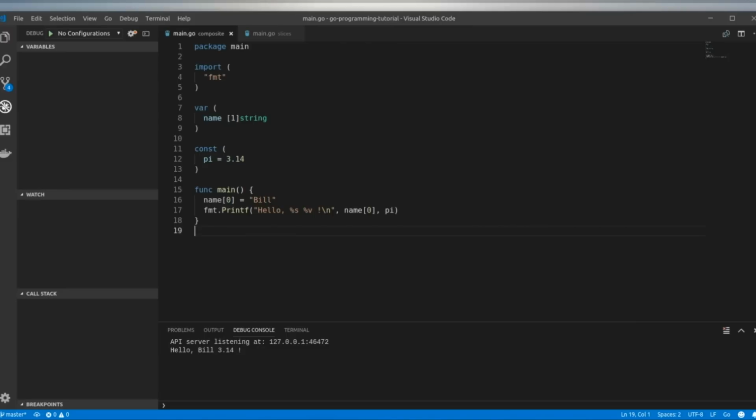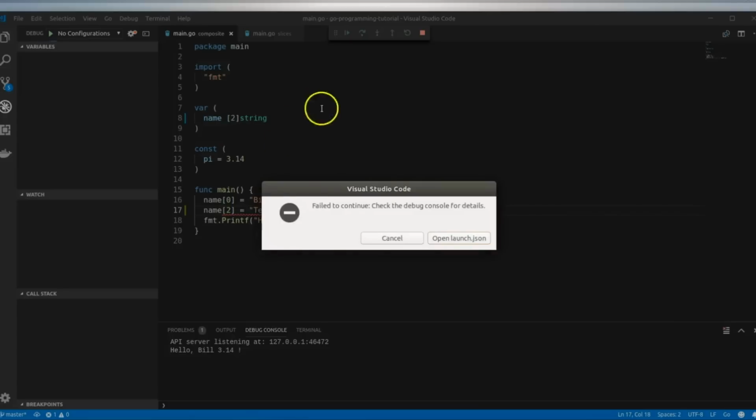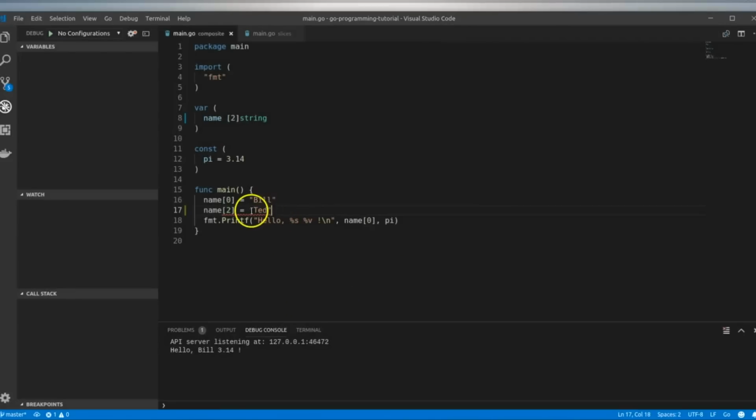Let's say we want more than one index, so let's change it to 2. And then we can update this to set the name of the second. Simply save this and run it again. Oh, yes, we need to use the right index.